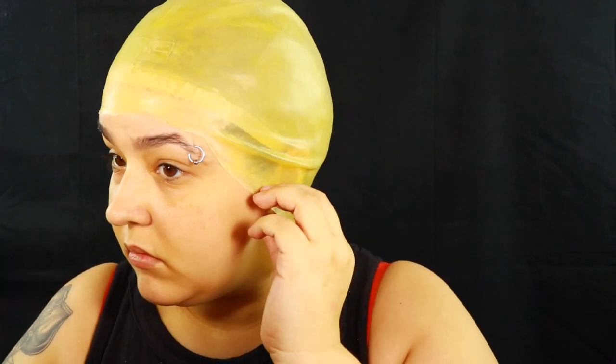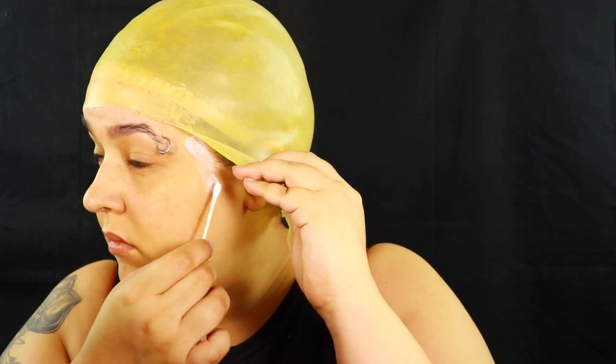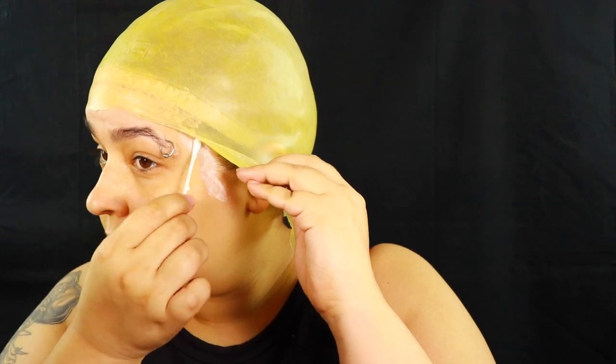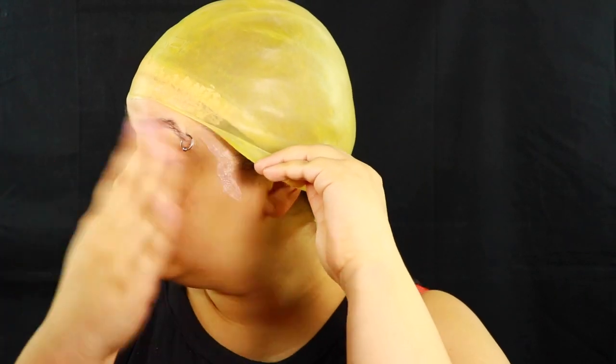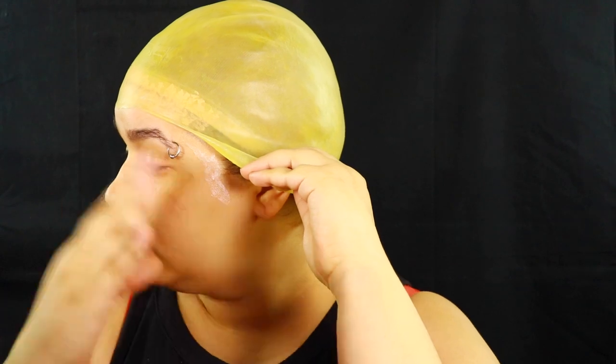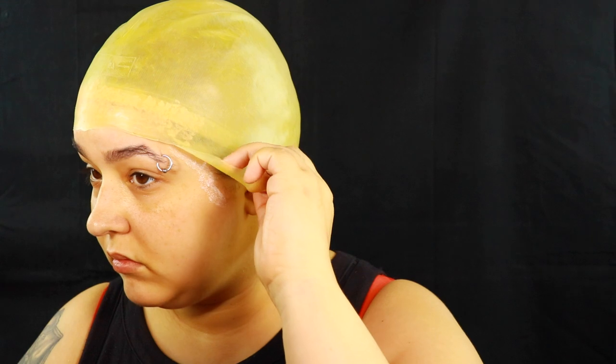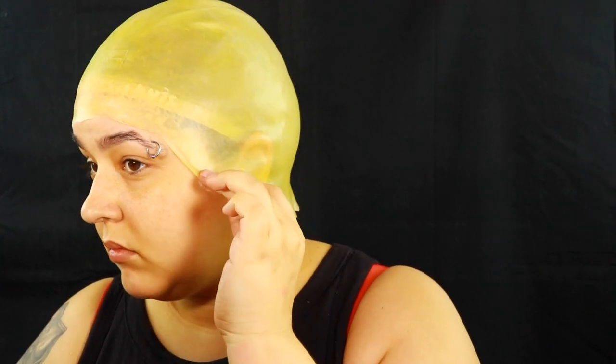It's really a personal preference, but you want to give the adhesive some time to dry. Once it gets tacky, that's the best time to start applying your bald cap or whatever prosthetic you're applying. Because once it's tacky and you put your piece down, it's not going to move around. Also, especially with spirit gum, you can get kind of burns almost if you don't wait till it's tacky — that's why they tell you to tap it. I've had that happen to me once; that's how I figured this out. So give it a second — not completely dry, just tacky — then place your bald cap on it.